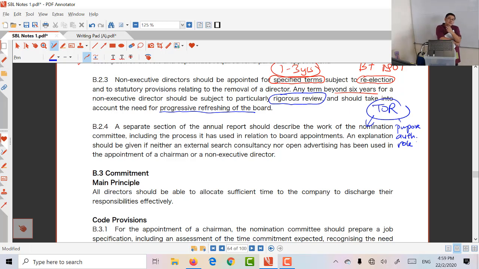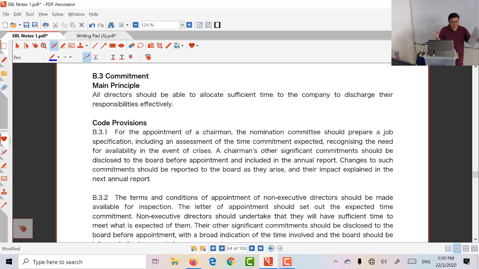So if you talk about issue concerning directors' remuneration, who has the right to make a say and make a stand? Because that person who makes a stand has the call. Now, all that is very important. Okay, so this concerns nomination issue. So we talk about nomination committee. We talk about board balance.